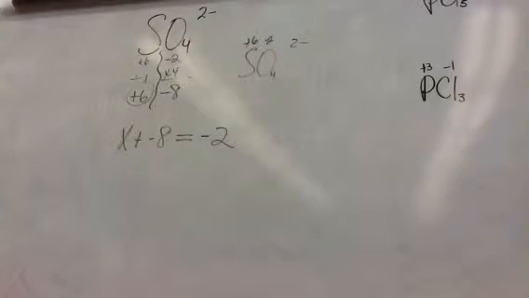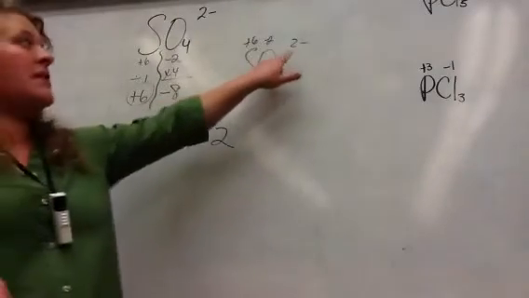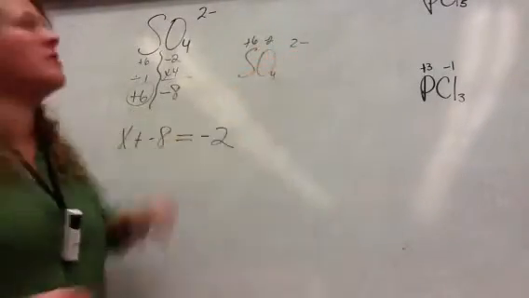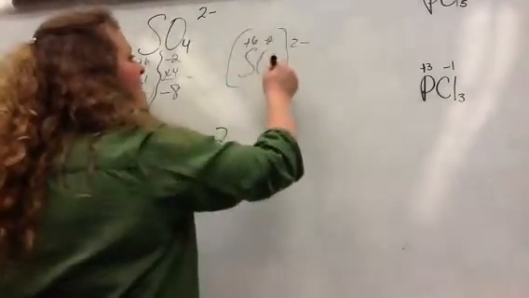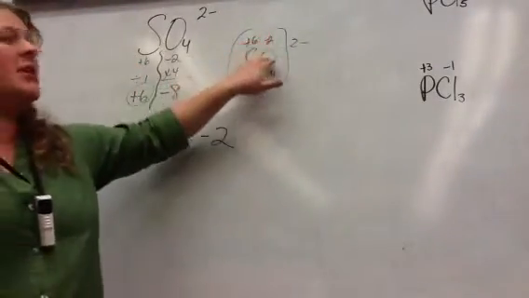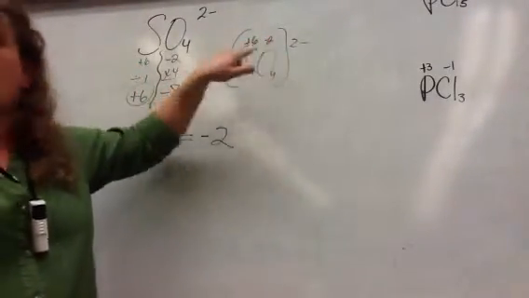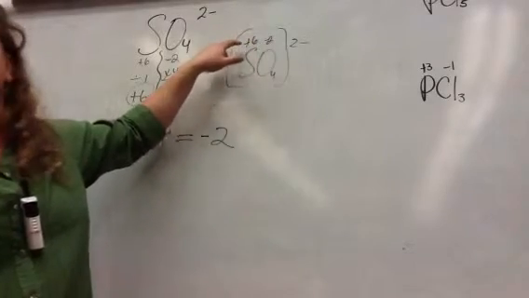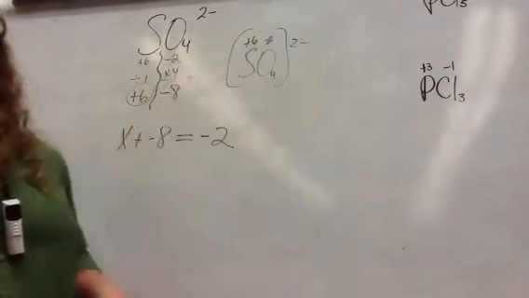The sulfate has got... what does this tell us? Yeah, that's exactly my beef with them. Wait, is there a 2 minus 2? Well, yeah, because this is the charge on the whole ion. And if you need to think about it like this, you can. This is the oxidation number on the oxygen within that polyatomic ion. This is the oxidation number on the sulfur within that polyatomic ion.